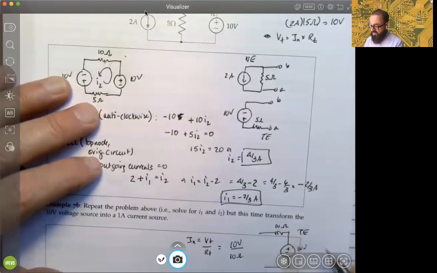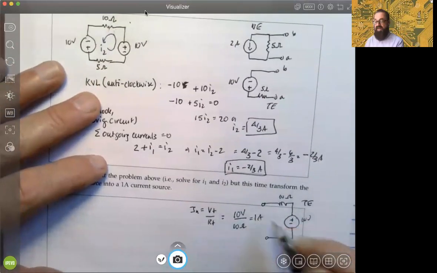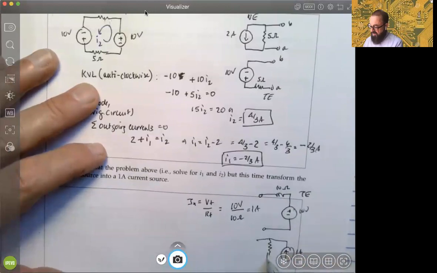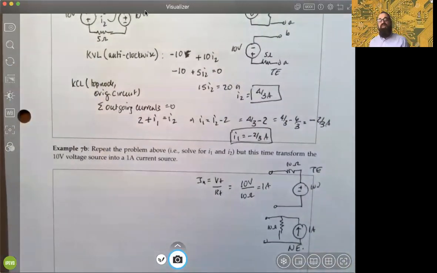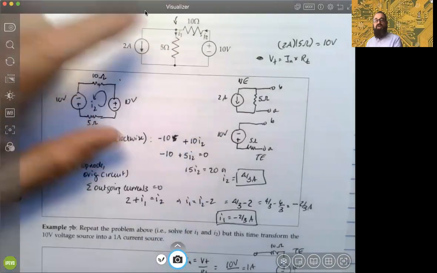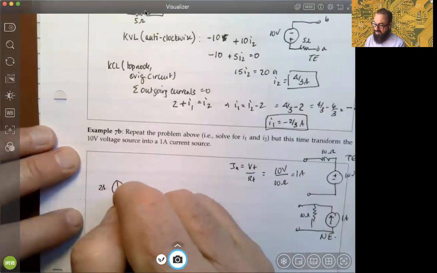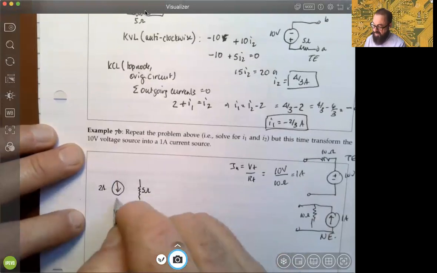So this is the Thevenin equivalent, a voltage source of 10 volts with a Thevenin resistance of 10 ohms. And we're swapping it with a 1 amp Norton equivalent. So the Norton equivalent must look like this: 1 amp going up. Remember, the Thevenin resistance is in parallel now, and so this again is 10 ohms. This is our Norton equivalent, and we're going to swap that in for this part of the original problem. So let's redraw the circuit. You still have the original 2 amp source, direction arrow down. You still have the 5 ohm resistance here in parallel.